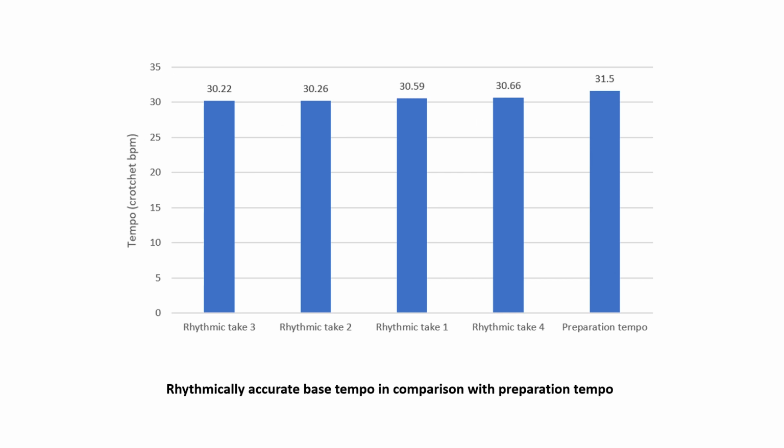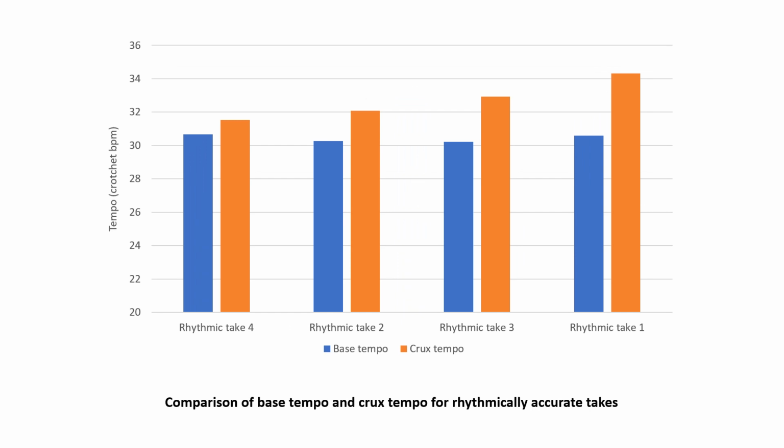As you can see, because of an audio quality issue on one of the takes, I made 4 statistically usable versions rather than 3. Just as with my gestural performance, each take was consistent in tempo and marginally slower than my preparation speed. However, unlike my gestural performance, my crux tempo was significantly faster than my bass tempo in every case, particularly in take 1, highlighting my increased confidence in performance and increasing the visceral effect of the crux in the context of the slower surrounding material.